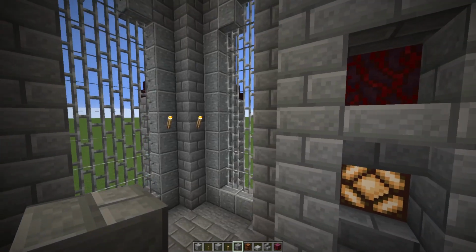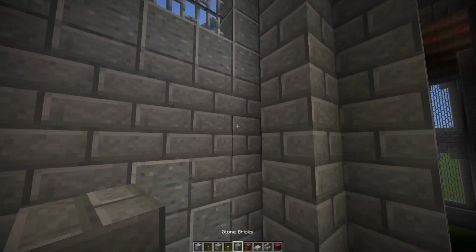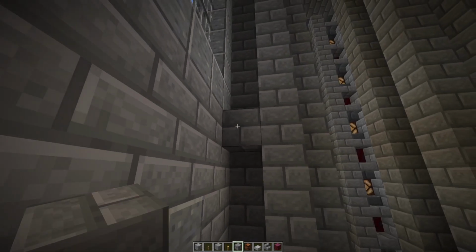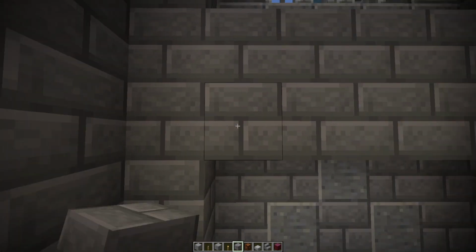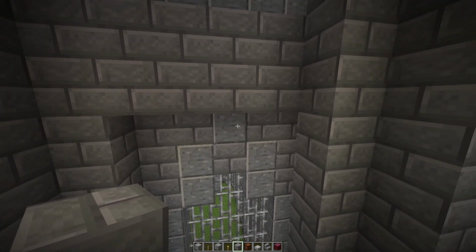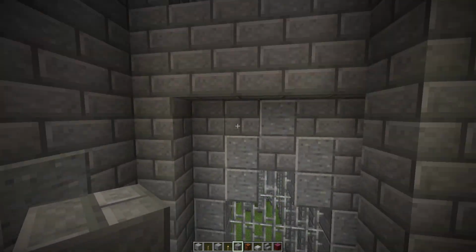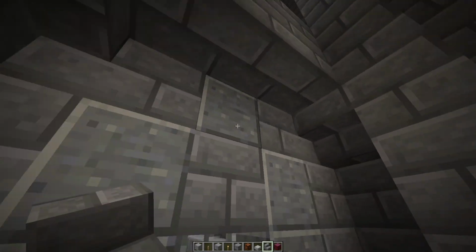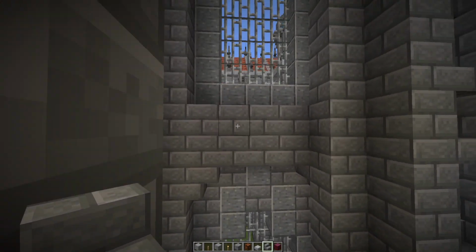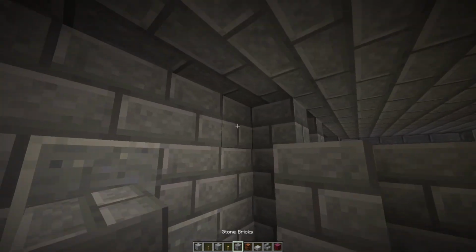And we're just going to keep repeating that now, one on top of the other. We'll put in a stem, and then a step, fill it, redstone lamp, switch it on with the lever, and then do that all the way up to the top. And now that we've done that, we've got some actual light in here, so we can not rely so much on these anymore. If you have put them in, feel free to take them out once you've put your columns in with your redstone lamps.